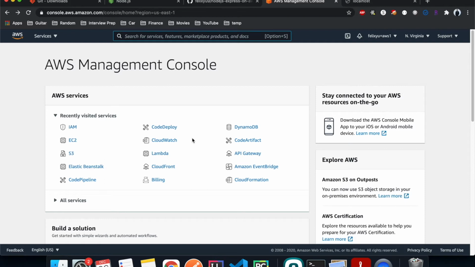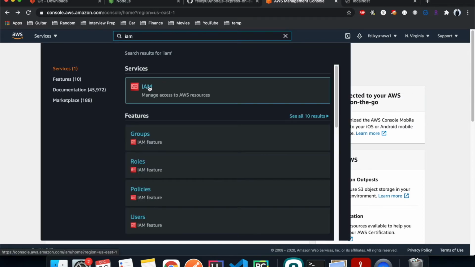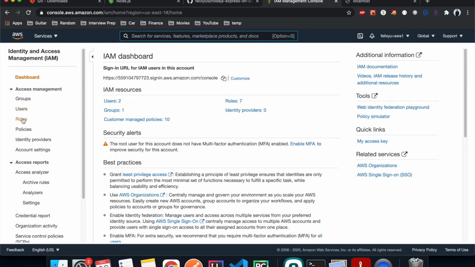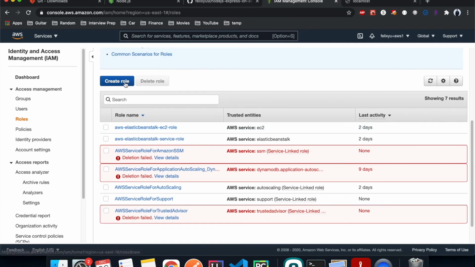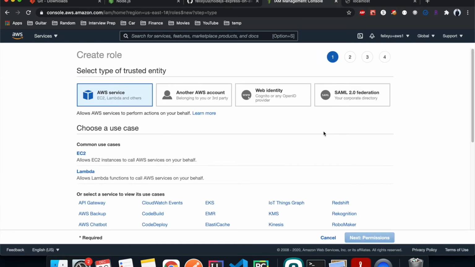But before we do that, we need to create 2 IAM roles for us to use later on. So I'm just going to type in IAM, click on it, and then click on roles, create role. The first one that we're going to create is for the EC2 instance.